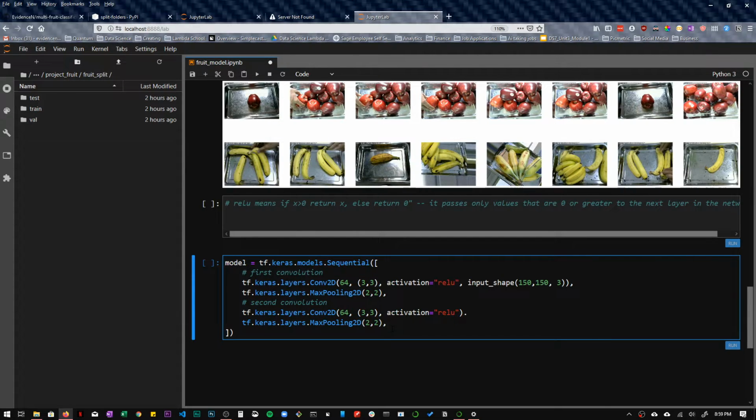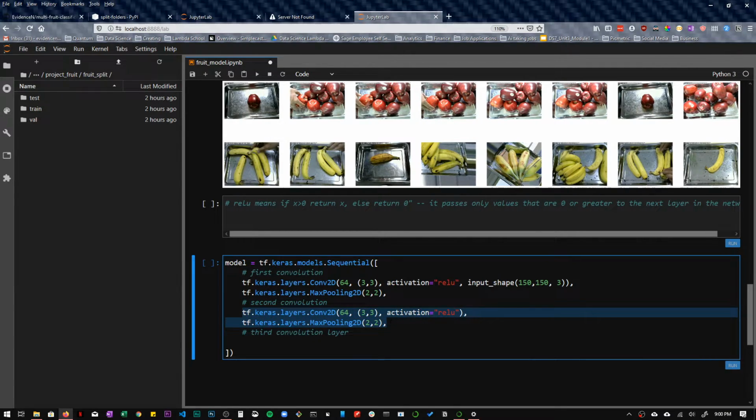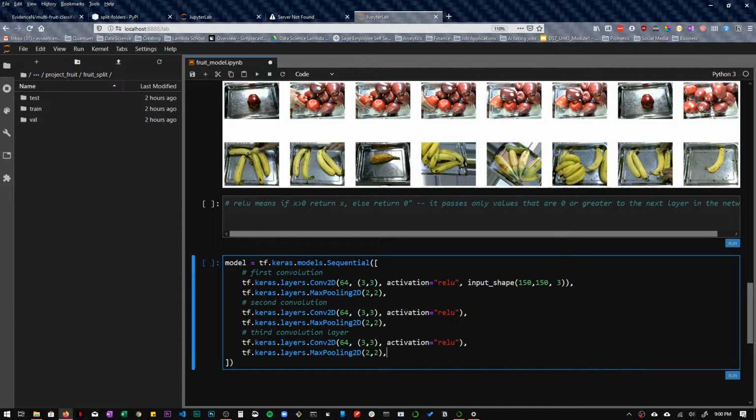So now let's create the third layer. This does need a comma. Third convolution layer. Something's not right. There we go. The third convolution layer is just going to be similar to this, and basically the input of this layer will be the output of the previous layer.